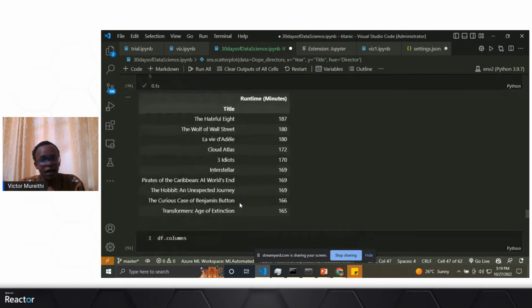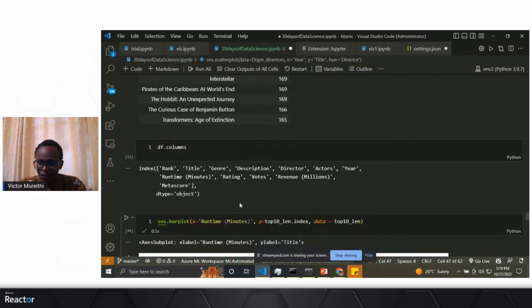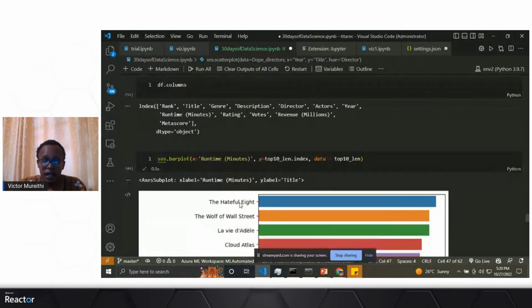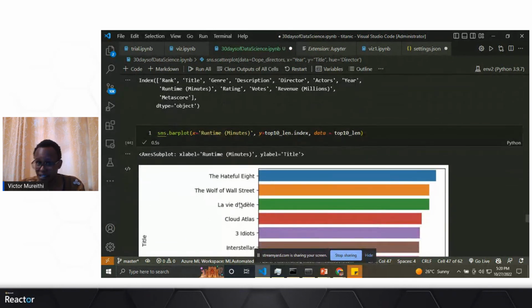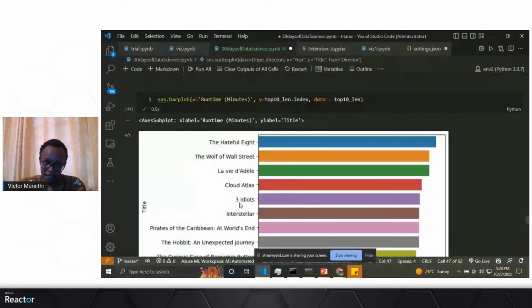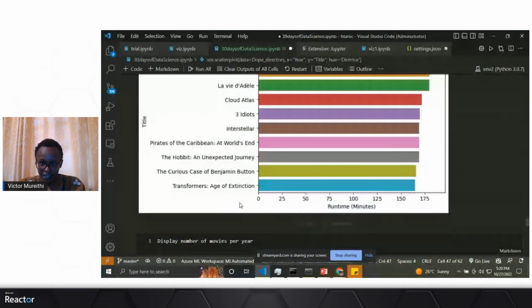For example, and this is due to time, this is our last plot, right? What does this plot do? This plot shows us the top 10 movies with the longest runtime.